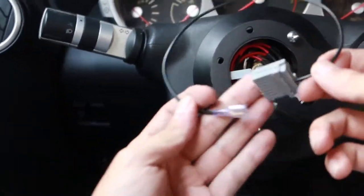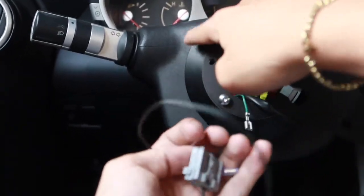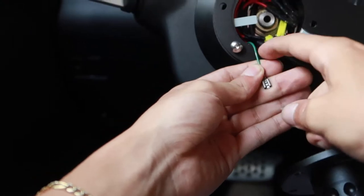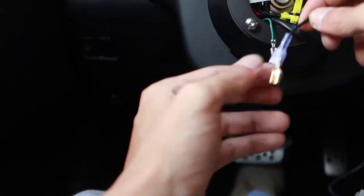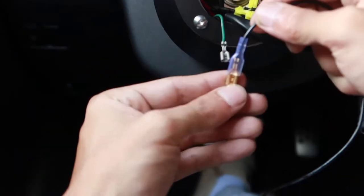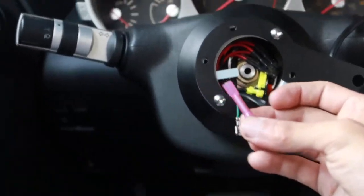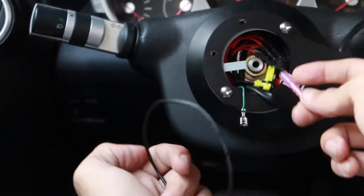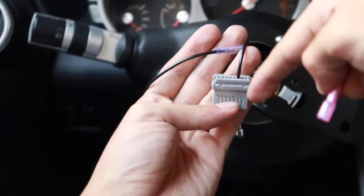Now we're gonna use the horn wire and harness that came with the hub kit. Unfortunately, the back of the NGR plate does not fit our stock horn wire because the horn wire is too small. So we're gonna have to retrofit this connector and switch it out for this connector. To do that, we're just gonna use a butt connector. Now I know that seems pretty bunk, but trust me, this is a lot better than trying to repin your cruise control into the new harness.